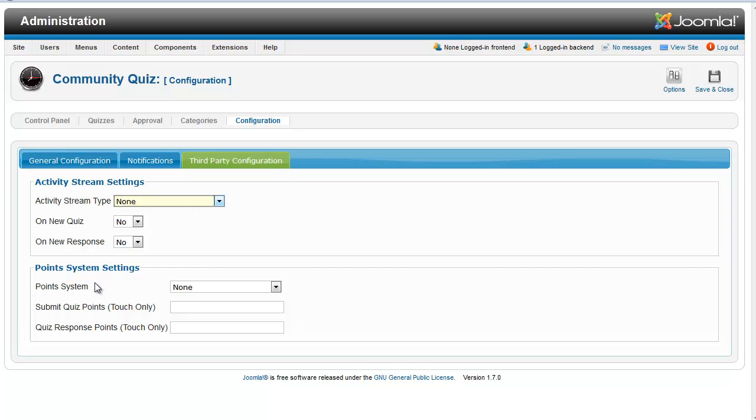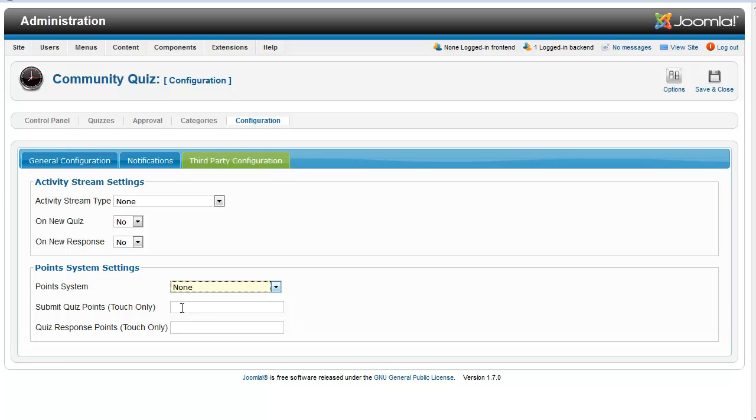And the point systems: when a user submits a quiz or responds to a quiz, points will be given. So you can enable any of the point systems that are integrated. If you have any of these point systems like JoomSocial, Alpha User Points or Mighty Touch, you can enable them. If you have Mighty Touch installed, you can enter the points here itself.